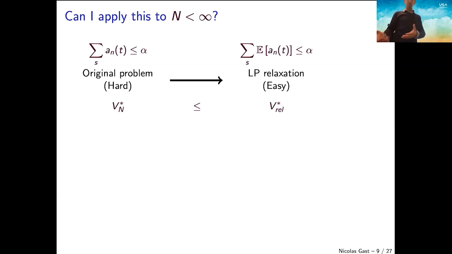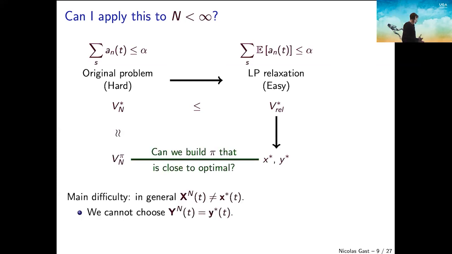And so the difficulty in applying the thing on the right to the thing on the left is that my LP gives me a solution, one trajectory, but my stochastic system will never be exactly in X star. X star, Y star would be the deterministic trajectory, and when I apply stochastic transitions, I will jump away. And because I jump away, you see that my Y star has a constraint that I need to choose one action per state.